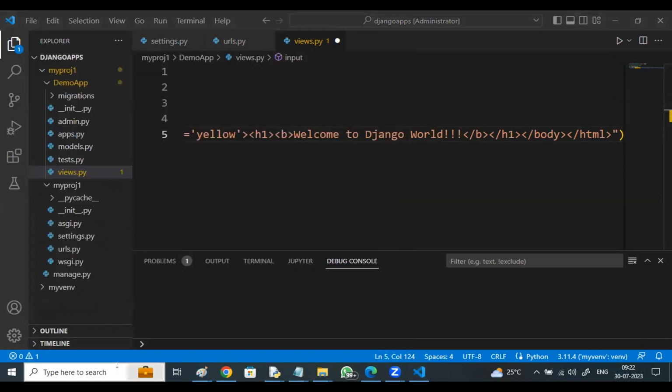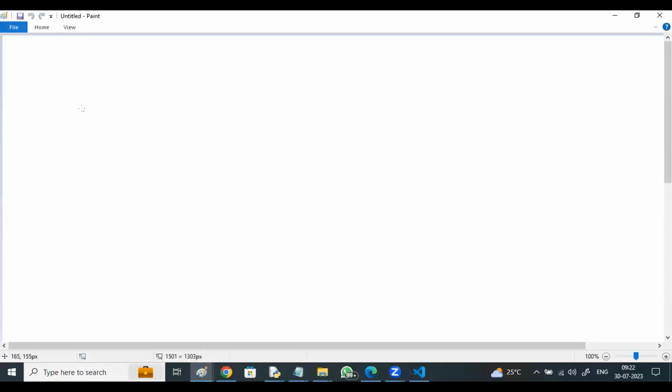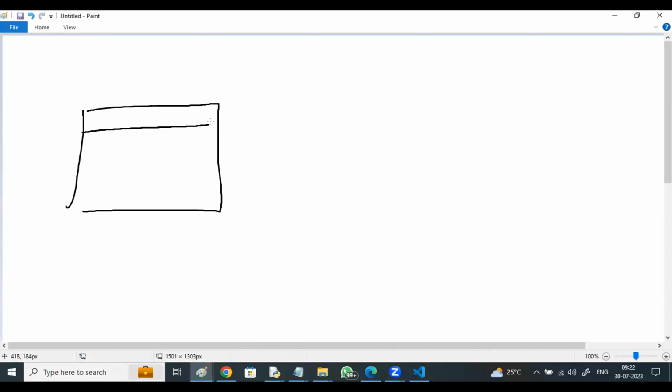Observe, this is your browser. You'll be specifying the URL within the browser, the URL we have given as per this demo. Once this URL is provided, first it will go to urls.py and check whether this URL is specified in it or not.